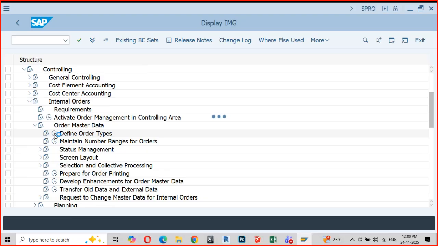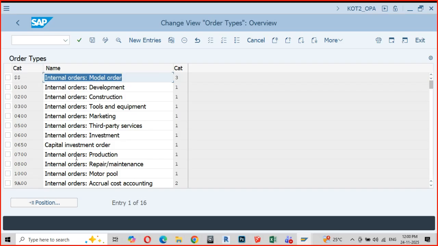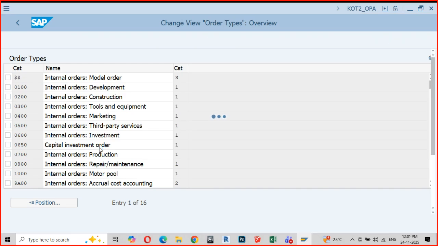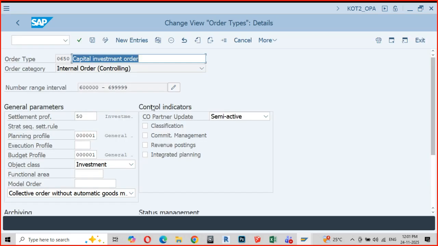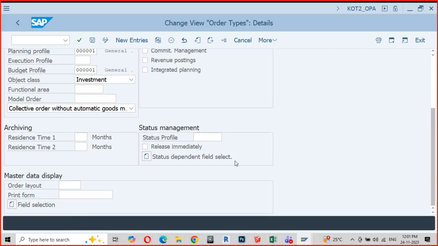So there are lots of settings what the consultant needs to do. So probably I would assume that he would have put it in the capital investment order. 0650. See, there is something called a settlement profile, budget profile, planning profile. You remember we saw this?